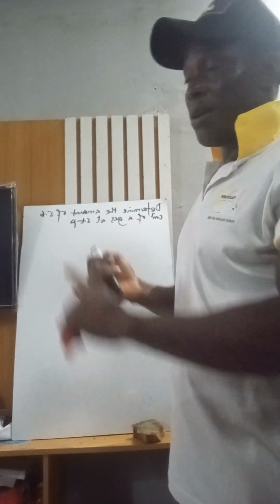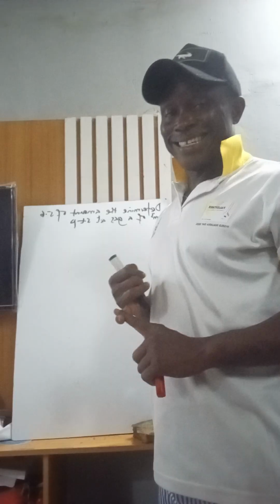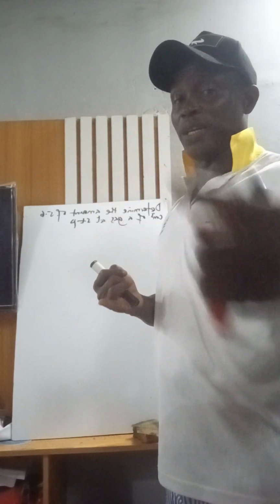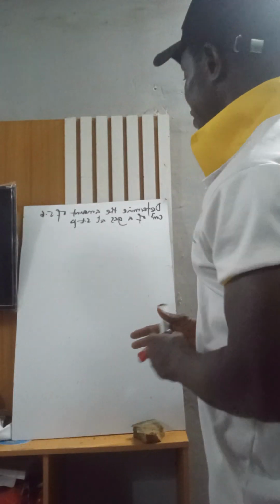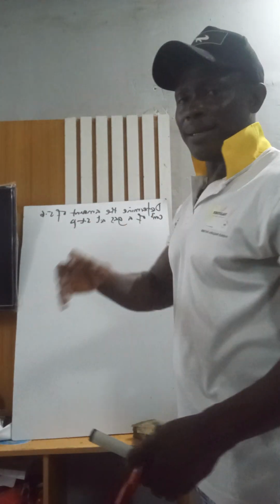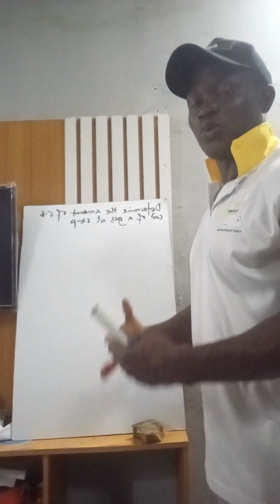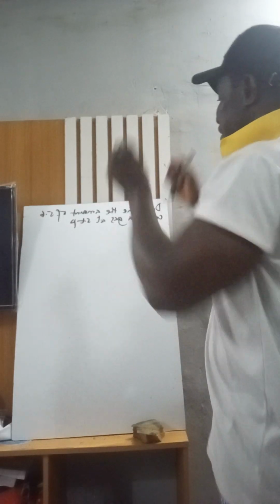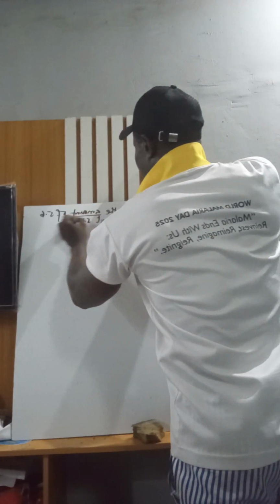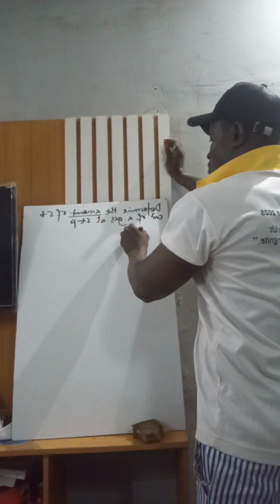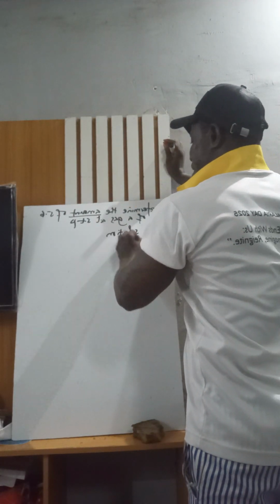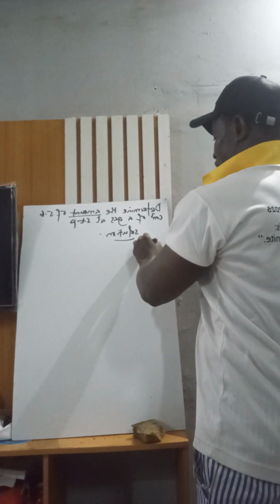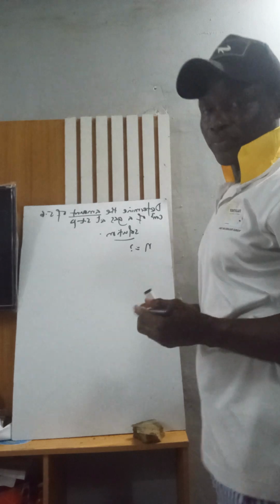I told you that 1 mole of a gas is equal to 22.4 dm cube or 22400 cm cube. That's very simple. Determine the amount. Now, when you hear amount, it is also known as mole. So read the question carefully. Determine the amount. So amount means number of moles. That's what it's saying. Amount means mole.